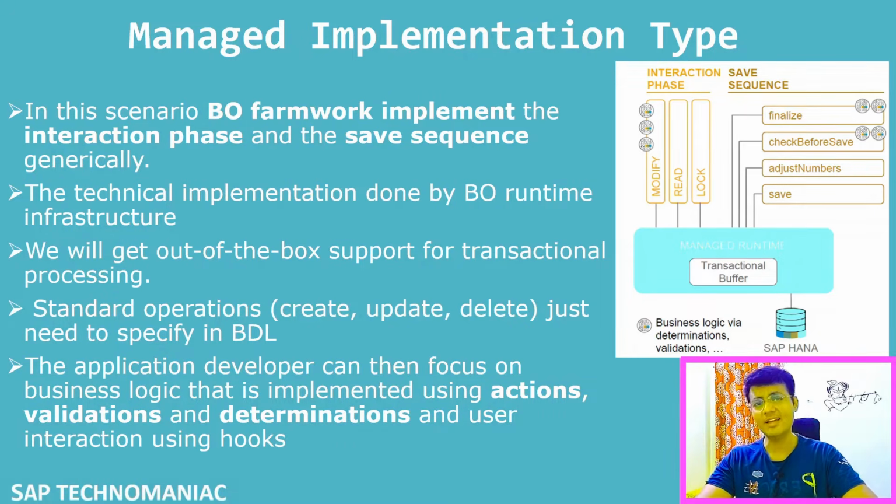But still, as a user, like in the ALV, we have the ALV output ready-made, but still we want to add some button and click there and have something happen. Or we want to validate some values that the user enters on the selection screens. Those things we can still do in the managed scenario, using actions, validations and determinations. We will discuss each and everything in this managed scenario.